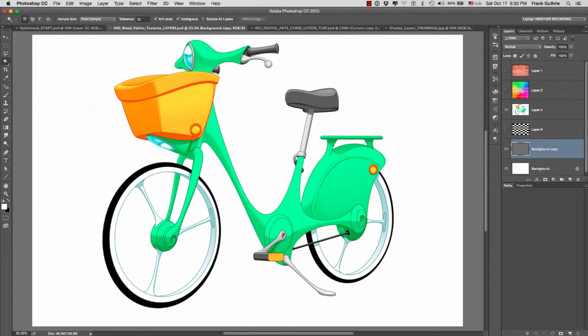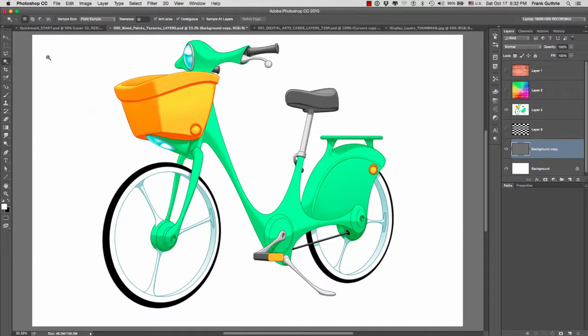If I hold my mouse down, you will notice that I have the quick selection tool and the magic wand. They both share that W shortcut. In order to navigate between both of them, we're going to do a Shift W. And also notice that when I go between the magic wand and quick selection tool, our options change depending on the tool that I'm in. So for example, if I go from the quick selection tool right here to Shift W with the magic wand, notice how our options change.